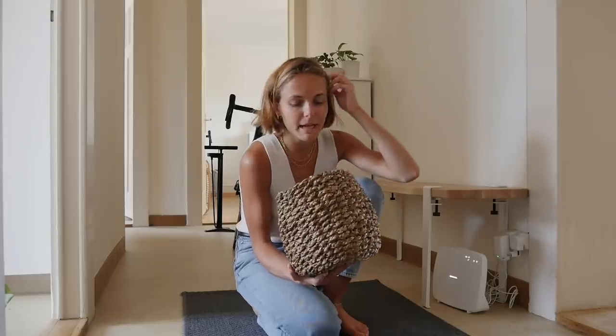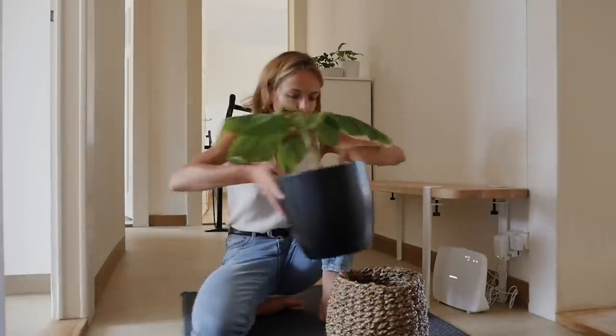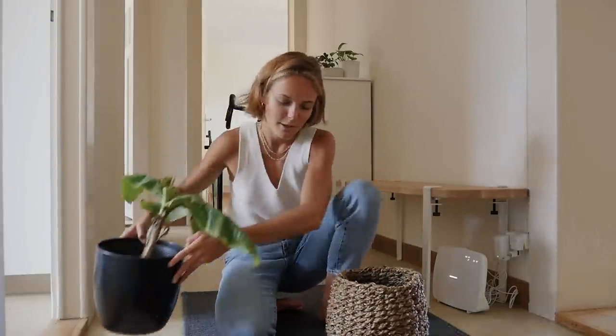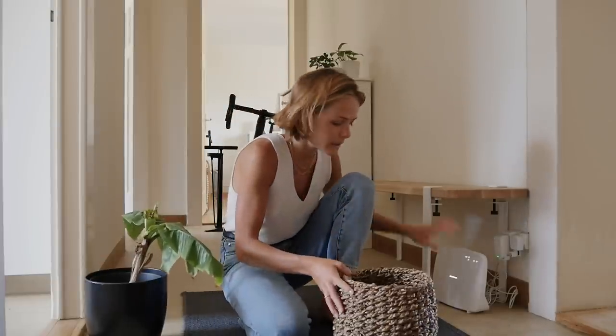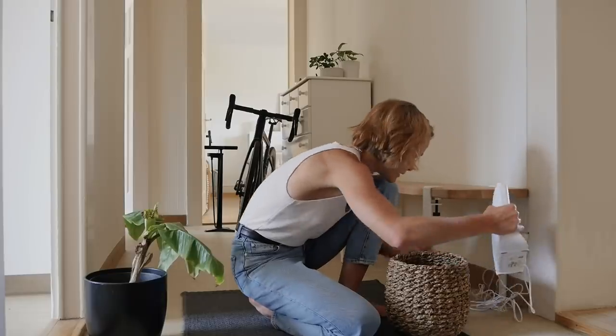This is a basket that I received from Artisan, and I wasn't sure where to put it. I mean, this is too small for this, so I was thinking maybe we could put the Wi-Fi in it and hide those ugly cables and this ugly thing.